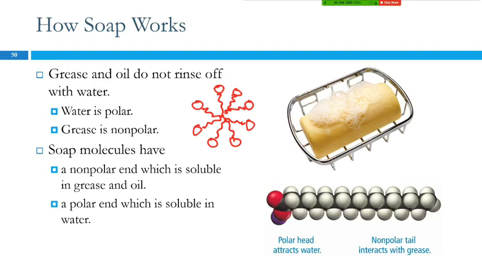Maybe this is the grease. It looks like butter, doesn't it? So the nonpolar tail of the soap will mix in with the butter. And then the polar heads stick out on the outside. Well, this will make a little globule or micelle, and because it's got polar heads on the outside, that interacts with the water very nicely, and so the soap molecules are essentially sneaking small pieces of butter into the water, and that allows them to be washed away. Any questions?